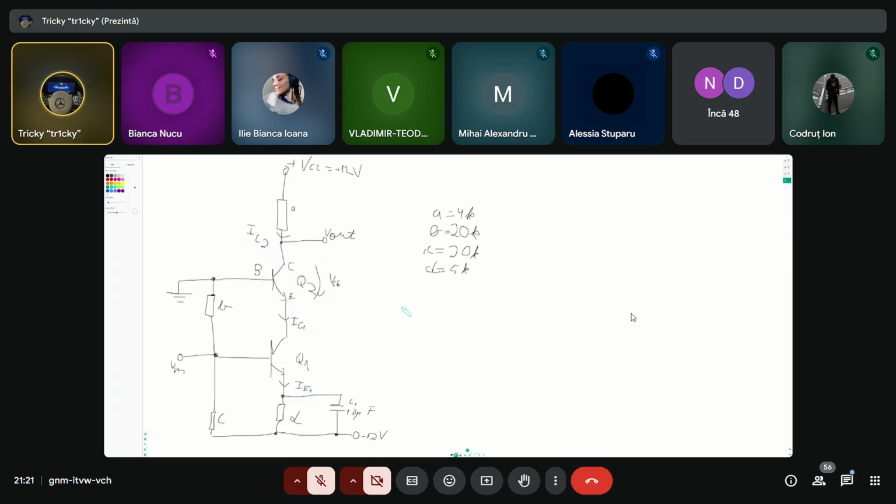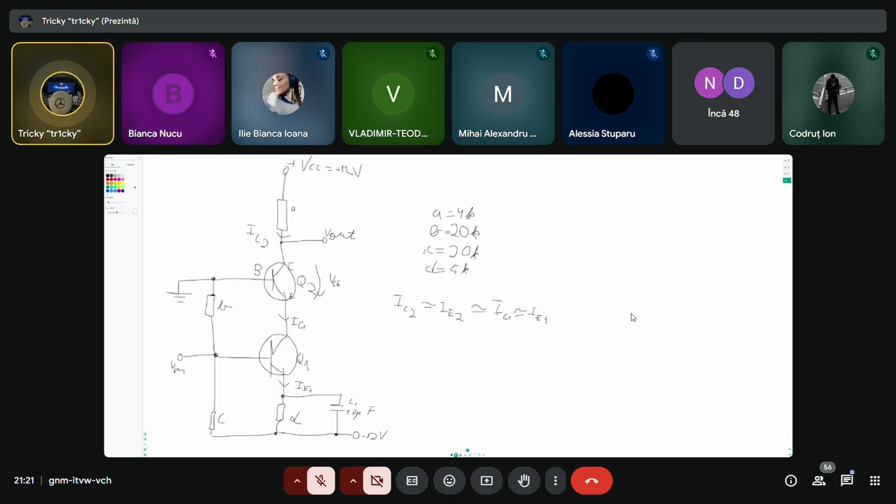So basically, the current that goes through the collector is approximately equal to the one that goes into the emitter. He likes to put them in a circle, I don't know why, but whatever. The current through the collector is equivalent to the one through the emitter, and since these two are in series, they will have the same currents everywhere. So IC1, IE1. Alright, perfect.